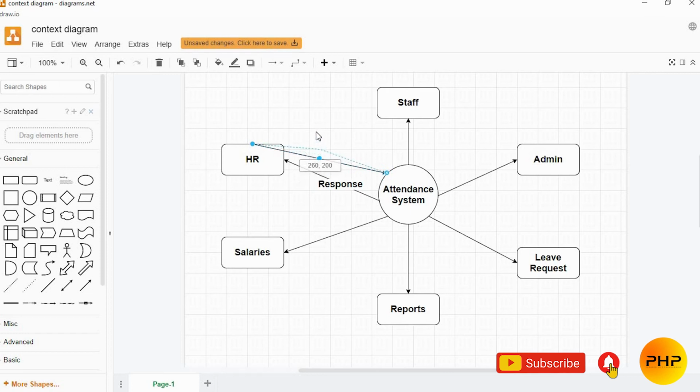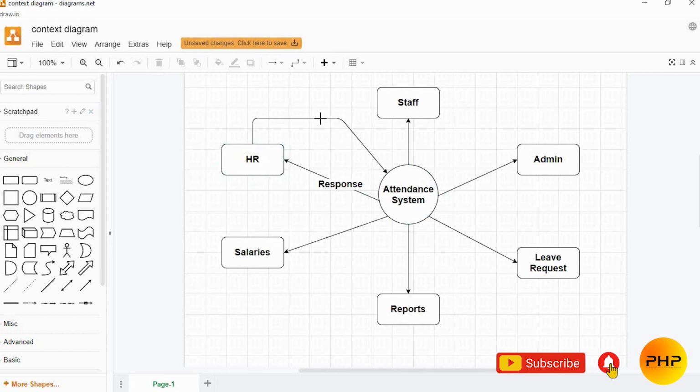I'll click on it and drag it up. When I drag it up, I'll just design the shape the way I want it to appear. So I want it to come this way, and come that way, from the HR.